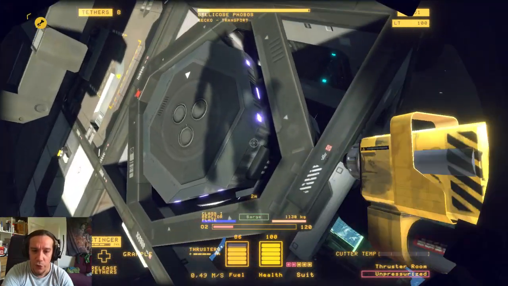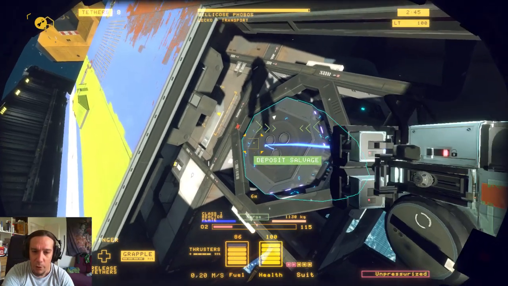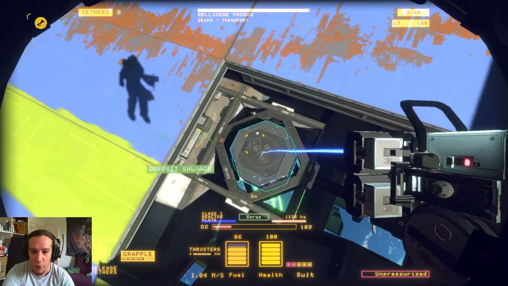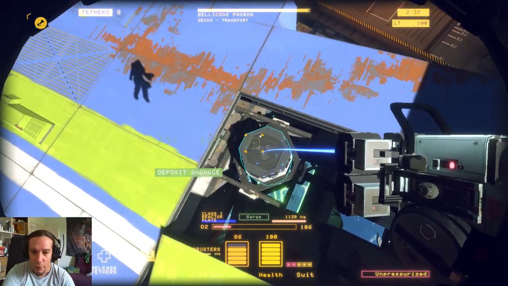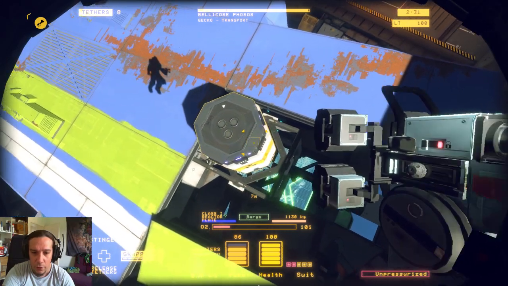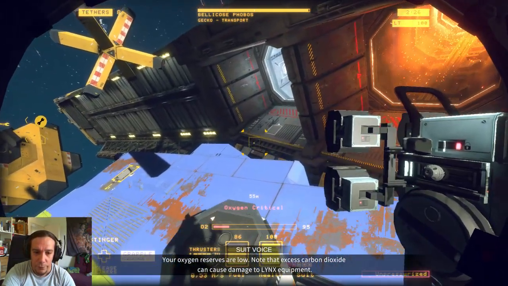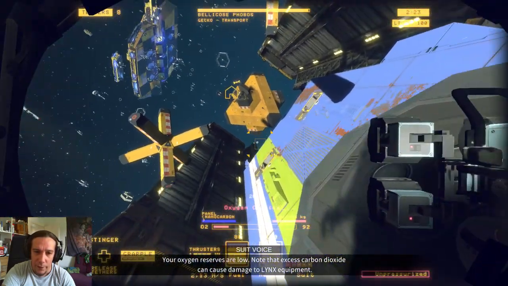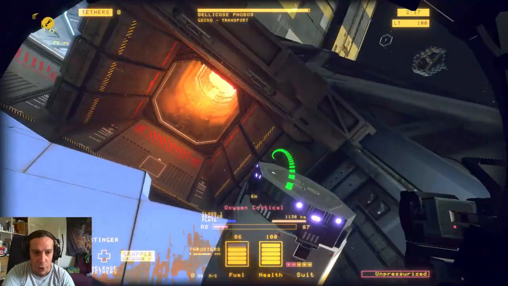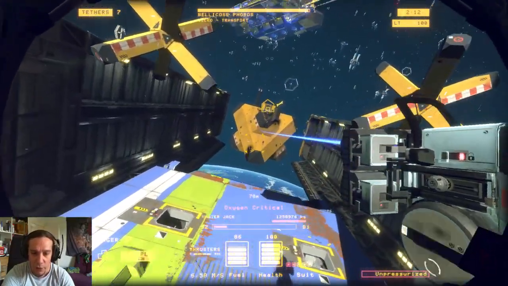The box is now loose, and we can now pull that box out. It's 1,000 kilos, so it's quite a heavy thing. So handle it with care. There's the generator unit inside. All right. Your oxygen reserves are low. Note that carbon dioxide can cause damage to your equipment. Let's tether that bad boy to a jack. And I'm going to grab myself some oxygen in the meantime.